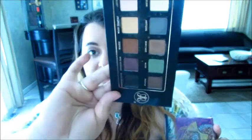I don't know if this is available anymore. I got mine off the website a couple of months ago, and I've just been loving it, and I think it's great for this time of the year. I feel like it's very versatile, even though the colors are kind of like, oh my god, I don't know when I would wear that color or this color, but they're so gorgeous, and they all kind of blend together, and they look gorgeous in different combinations, and I just can't say enough about it, but I do love it.